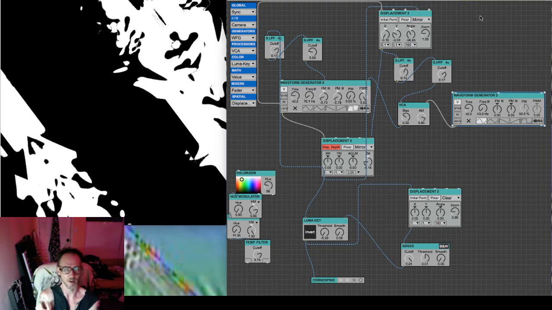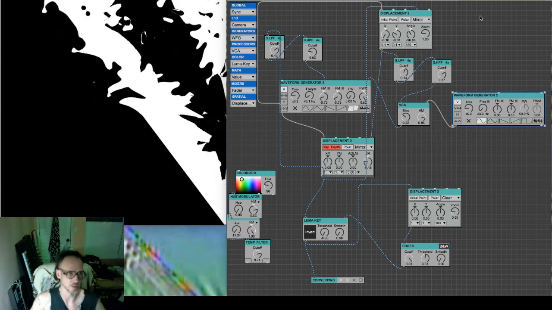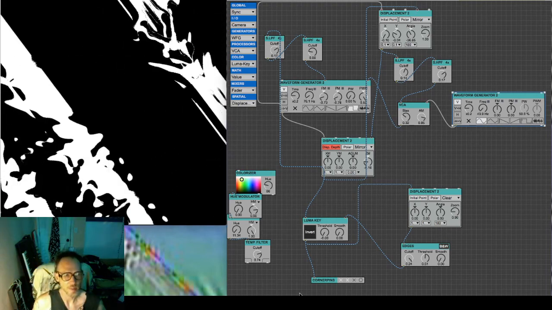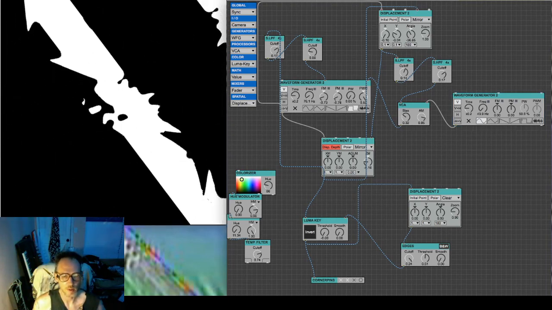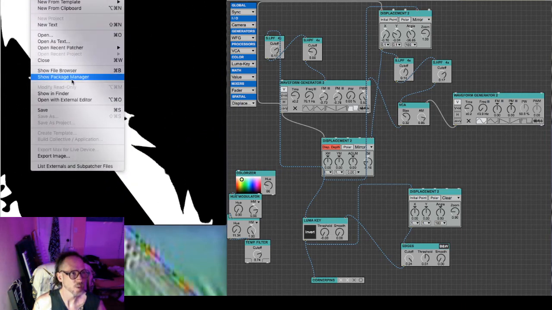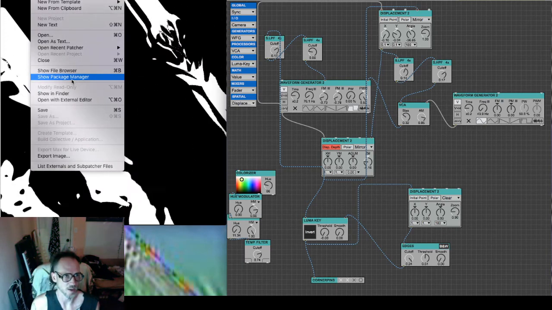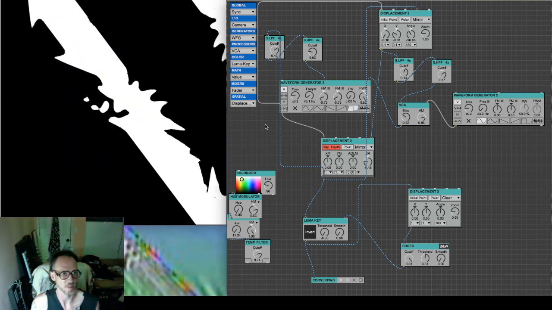But that's about all I know about that zone. But yeah, Max MSP, and then you go into Packages, File, Show Package Manager, and then you search for vsynth and you pop this up and you can play along with this.